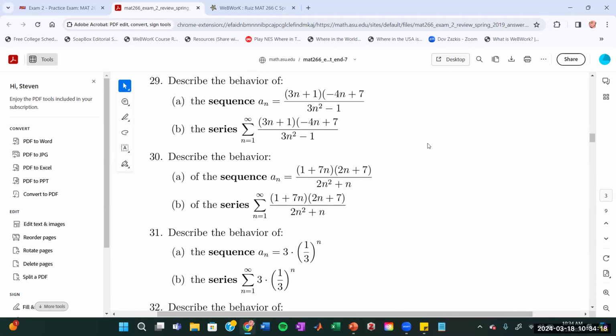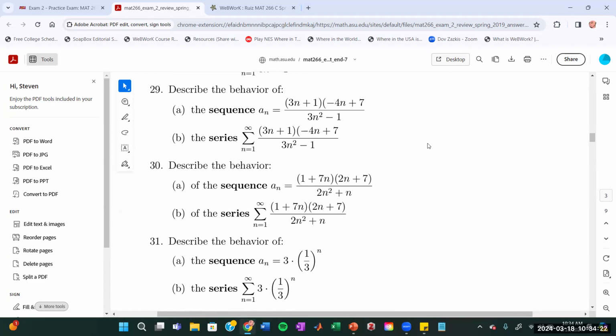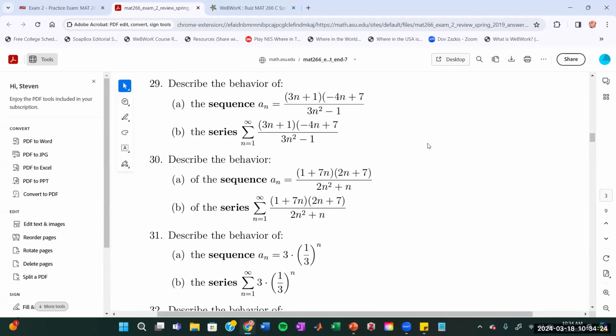Go ahead, Sophie. For those ones, are you just doing whether it's divergent or convergent, or do you need to say if it's bounded and monotone? Oh no, when you see describe the behavior, I'm just looking for convergence or divergence. And the one specificity you might be asked for, if you're telling me it converges, is to tell me what it converges to, especially if it's a sequence. I just said with geometric series you can get the sum of a series. That's usually not true. But with sequences, you can get their limits, if they converge.